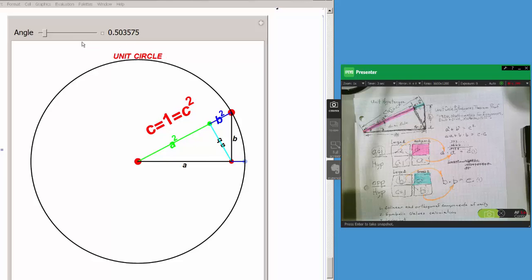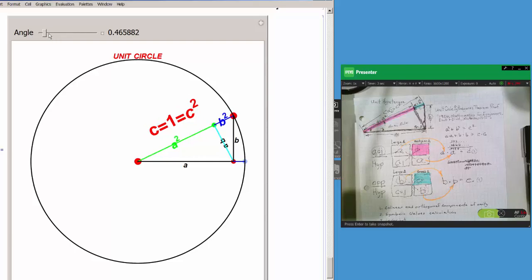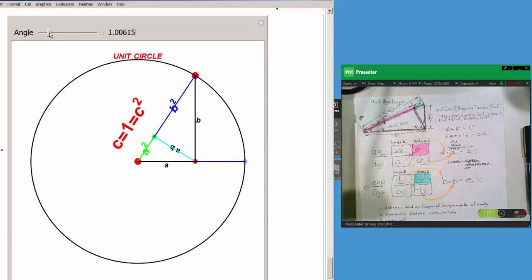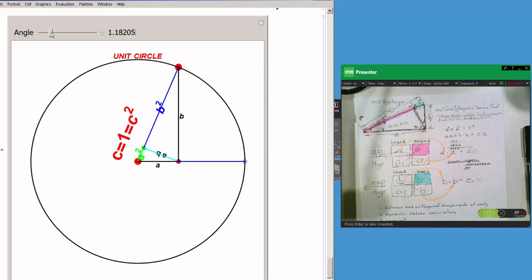Okay, so let's see. All I did to this diagram was to mathematically model it to be interactive and to be for the purposes of intuition. And so let's see what that looks like. Here's an angle control. Okay, the angle has moved. Let's move it again. Now, since this is a mathematical modeling, a correct mathematical modeling, each and every one of these line segments is recalculated and redisplayed in real time.